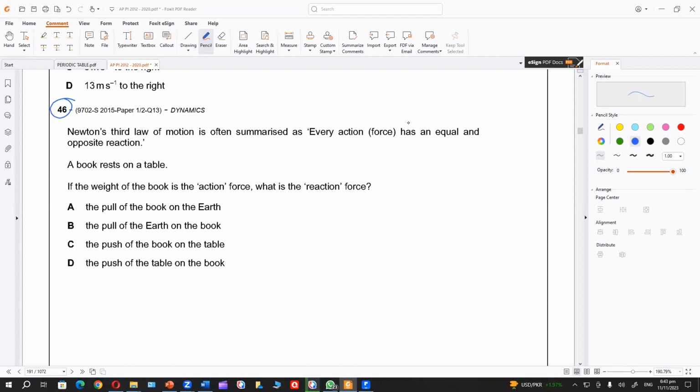Yes, you're also right, and Afra is also giving the right answer. Both forces are acting simultaneously. Actually, they act simultaneously, but they do not act on the same object. So if this is the table and this is the book, then the book and table are both applying forces on each other. The table is pulling the book downward, and the book is pulling the table upward. So they are applying force on each other, but the forces are not acting on the same object.